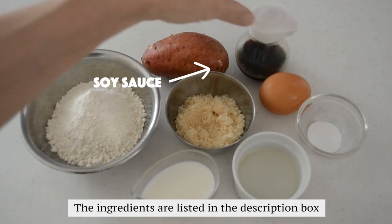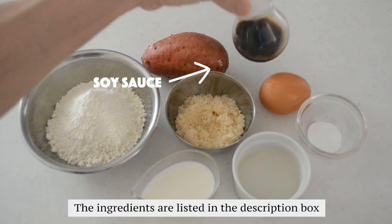Hi friends, today I'm going to be making Japanese steamed cake, mushipan. Mushipan is a nostalgic treat for me — one of my aunts is very good at it, and I asked her what's the secret and she said it's soy sauce. I had no idea! The soy sauce makes the mushipan so special. It looks like muffins but contains much less sugar and fat — it's perfect for your kids' after-school snack and your coffee break. Let's get started.